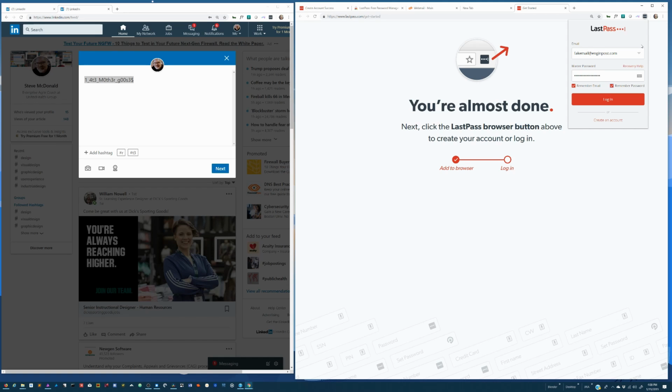That increases your risk a little bit. The option is, if you don't check this box, you're going to have to enter that password every time you launch your browser to get LastPass working. But again, if you write it down somewhere else, you're probably safe enough. And it only matters to do this on desktop web browsers. But again, if you want to be really safe, don't check that box. I'm going to do it for now.